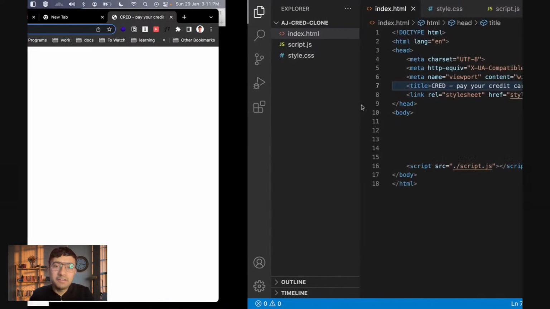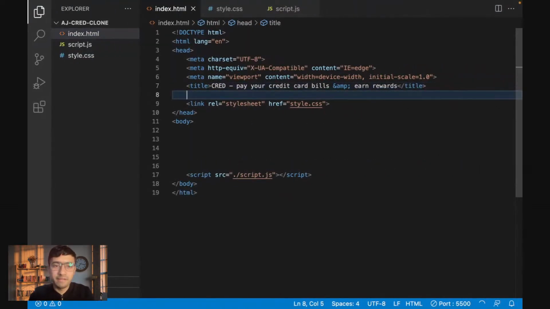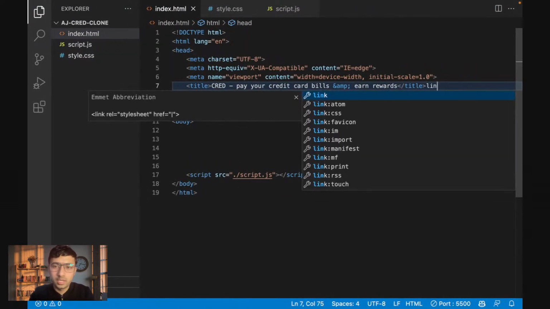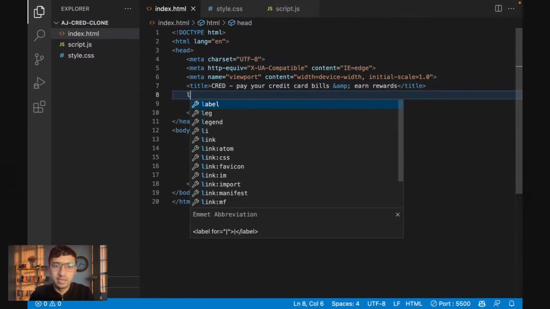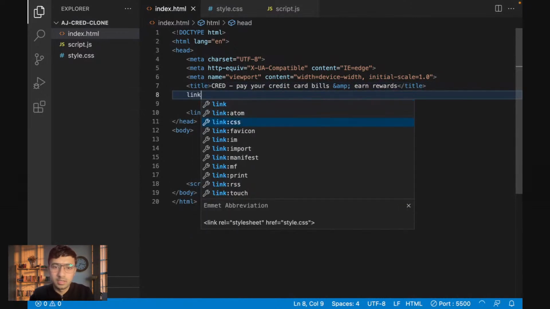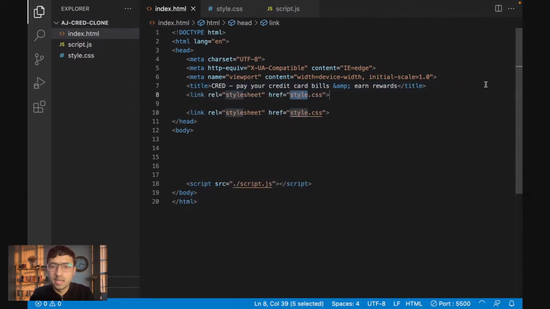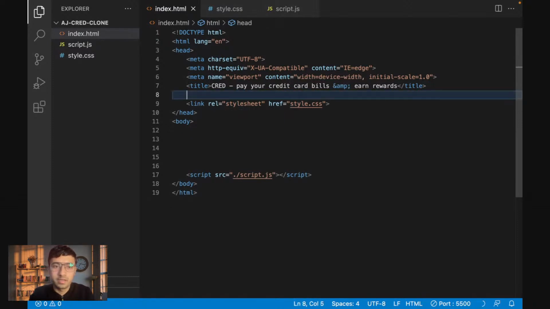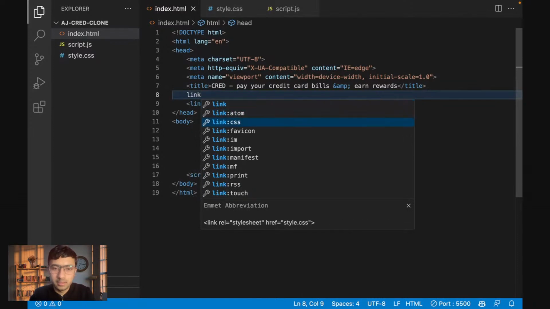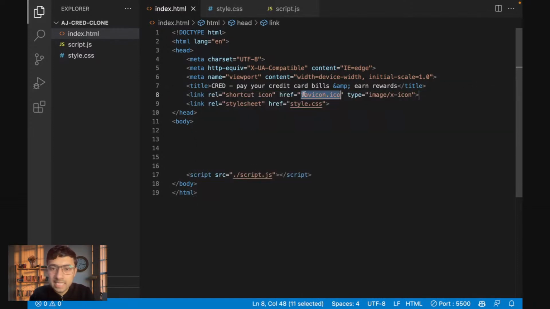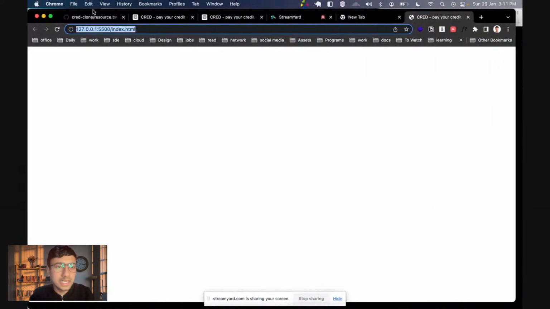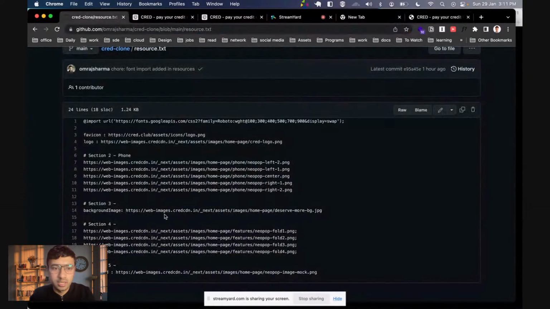Now let me add a favicon. I'm going to add a link for the favicon, and inside this favicon, if you go inside the resources section and take this favicon from here, here is the CRED favicon.